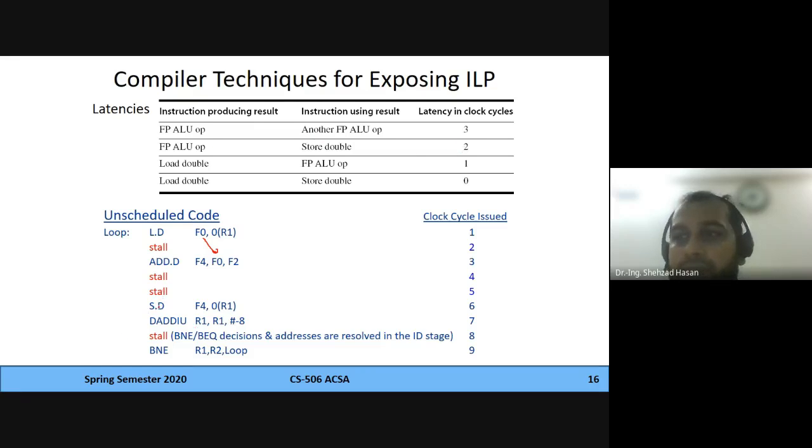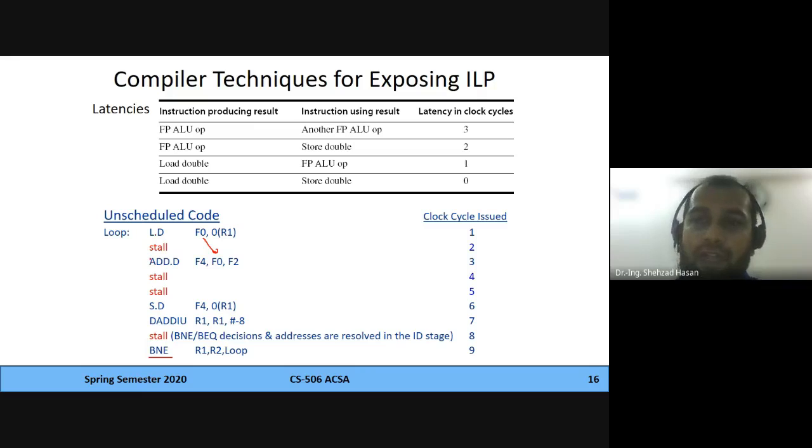Then the third instruction was store and the fourth one was add. Since these two are not data dependent, there is no stall cycle between them. Add producing a result and branch using that result: we have already discussed in the previous slide that you need a single cycle stall, because a branch is going to work in the decode stage, right?